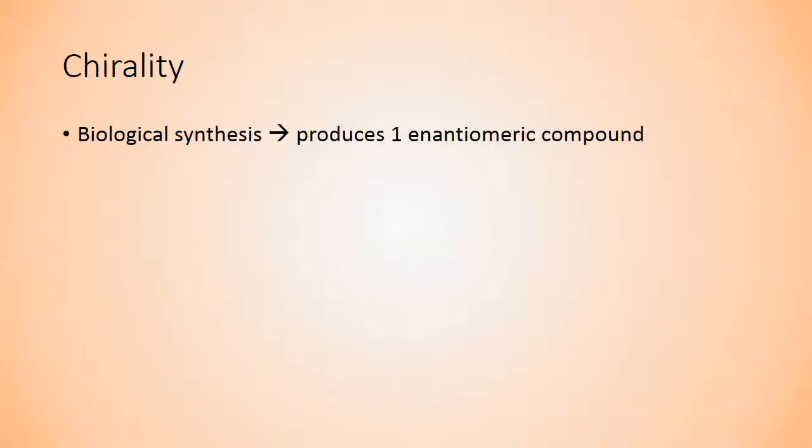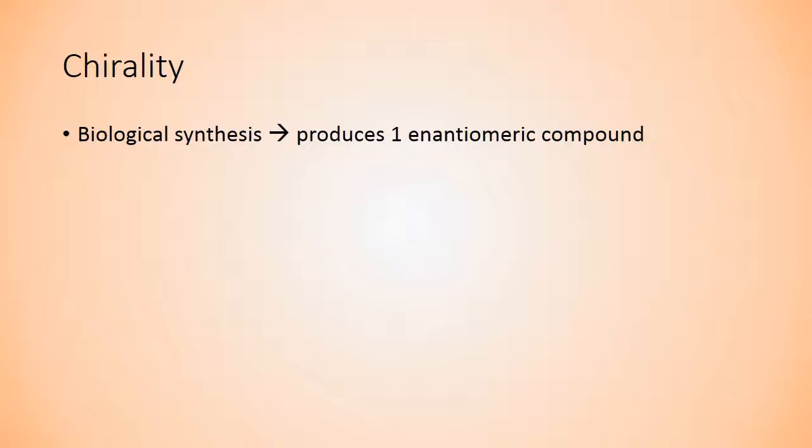So a little bit more about chirality. We look at the process of biological synthesis, and this means that we are looking at how nature produces these compounds, because most of our drugs come from natural processes, whether they're from plants, from microbes, from yeast, whatever it happens to be. That is usually where we have our starting point, and then we create synthetic compounds from there. So usually within biological organisms, we will produce only one enantiomer form because that is the form that needs to be used for the process in which the body is going to use it.